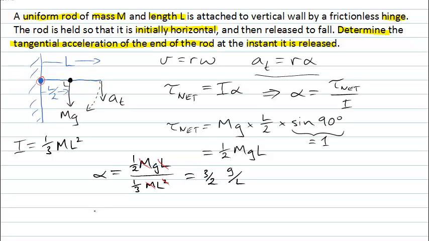Now we're ready to write the final answer that we're being asked to do, and that is to find the tangential acceleration at the end of the rod. That is when the radius from the axis equals the length of the rod. So remember that's just going to be the radius, in this case capital L, multiplied by the angular acceleration, three halves G divided by L. This L here cancels with this L on the bottom, and we're left with an answer for our tangential acceleration of the end of the rod as being three halves G.